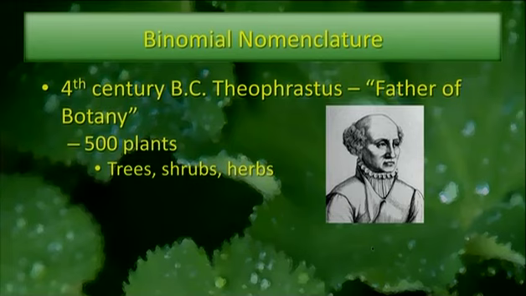Trees, of course, are woody plants that have branches more than halfway up the stem. Shrubs are woody plants that have branches from lower than halfway down the stem. And herbs are herbaceous plants with soft growth. Okay? So he actually divided 500 plants into trees, shrubs, and herbs. And he also distinguished between plants due to characteristics of the leaf. Okay? So the system that he used was used for hundreds of years.